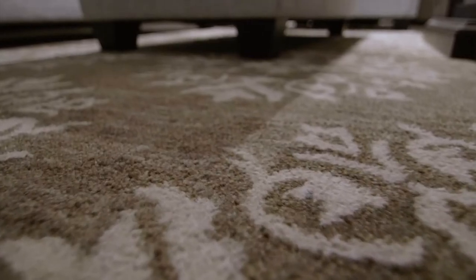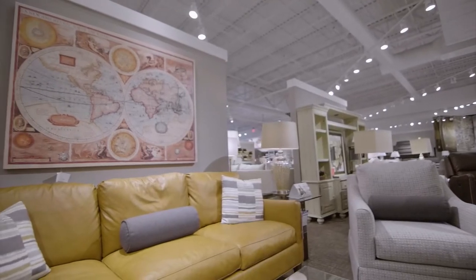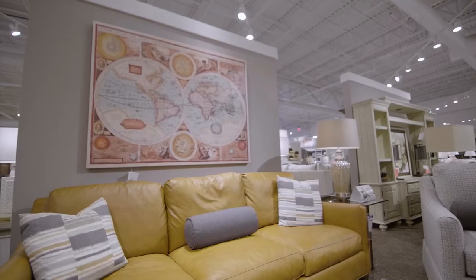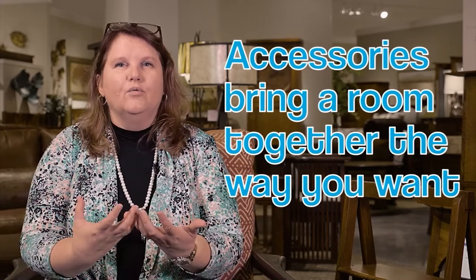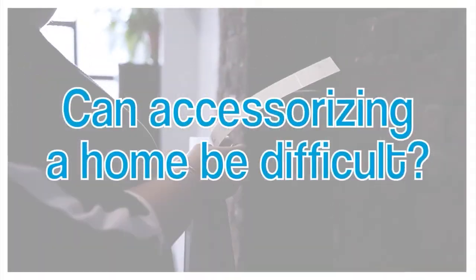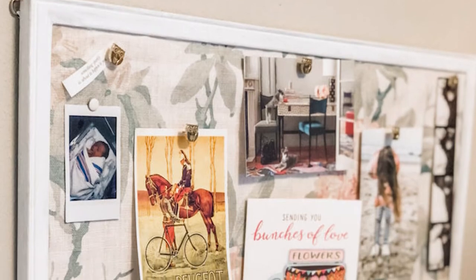That same leather chair and sofa is going to look so much better when it has an area rug to bring some pattern and life to the room. Right above the solid leather sofa, you need a piece of art that complements the rug, and the rug complements the art. Now all of a sudden you're creating this space that tells stories. Think back to your teenage room — did you decorate it? You put posters on the wall, you had a cork board, and if you were into sports, you had all your trophies out. You accessorized when you were young. So why do so many people fear accessories now when they have their own home?